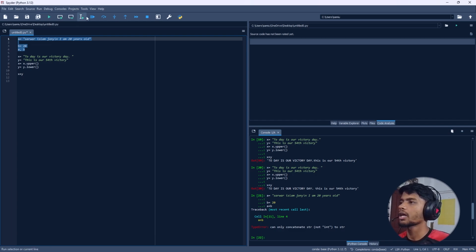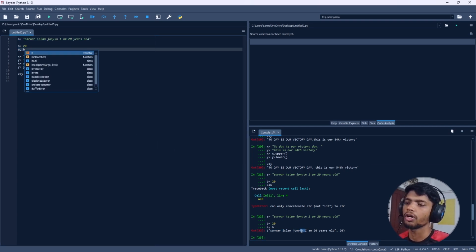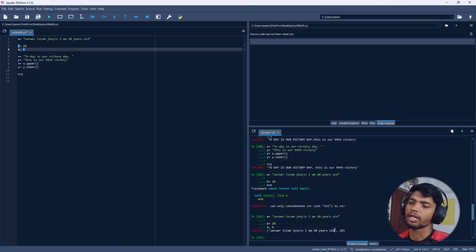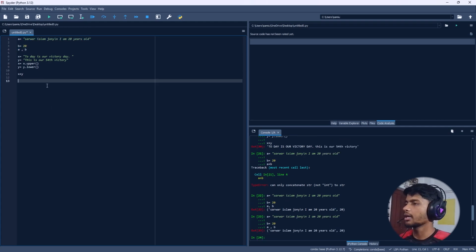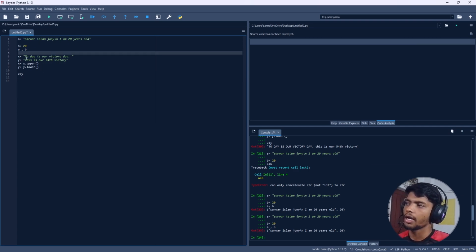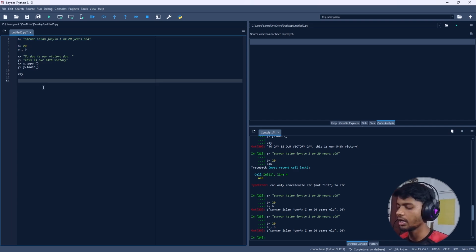If I run this program here, Sarwar Jony, and I have used a backslash here, that's why this backslash is also there, and after that this is my old, and after using the comma, this is 20. And this is the main thing. I can fix this by using a comma. I have shown the several types of strings and working with them, lowercase, uppercase, and another use.